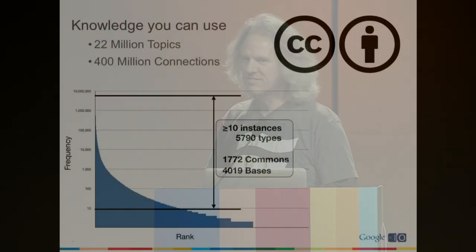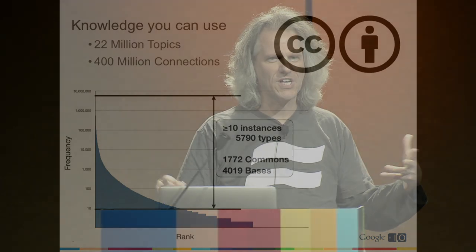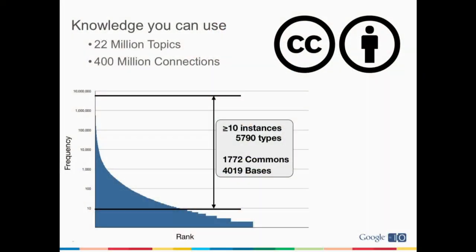What I find very interesting about Freebase is that it's a very rich source of vocabulary — ways of actually talking about entities. I've created a simple graph where I've ranked the instances that use types, with types being sort of collections of attributes, and looked at all types with more than ten entity instances. We have over 6,000 different types you can draw from. Over 1,700 of these are in what we call the commons — a community-managed and curated area with vocabularies you can really depend on. Over 4,000 are in what we call bases, where individuals or small communities are developing vocabulary.